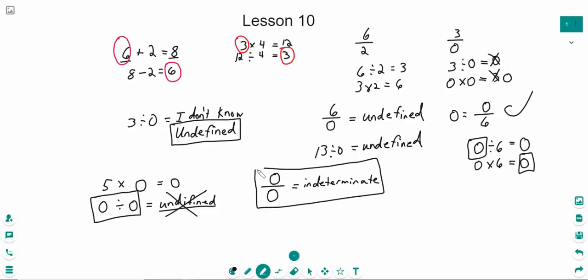Now that might not make a whole lot of sense to you right now, but much later in your algebra studies, that will make more sense, and we'll be able to do certain things with 0 divided by 0 that we weren't able to do with, say, something like 6 divided by 0. So for right now, you need to keep in mind the difference. If it's 0 in the numerator and the denominator, it's indeterminate. If it's 0 in the denominator only, then it's undefined. All right? So pretty straightforward. But bear that in mind. All right, so before we go on any further, let's just try a couple of practice problems here.